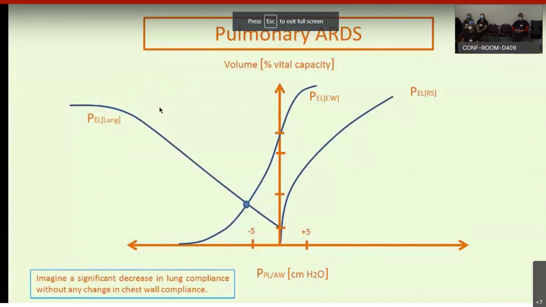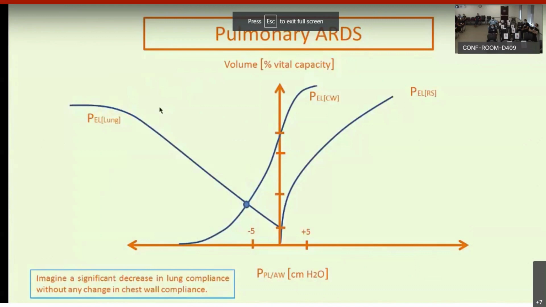So this is the Campbell diagram. Now, we don't have enough time to really get into the details of this, but when I'm thinking about pulmonary physiology, this is kind of what I'm trying to construct in my head. So let's understand what all the axes mean. These are your airway and pleural pressures here, right? As I mentioned, in spontaneous breathing, it's negative pressure, right? This is the elastance, or the stiffness of your lung.